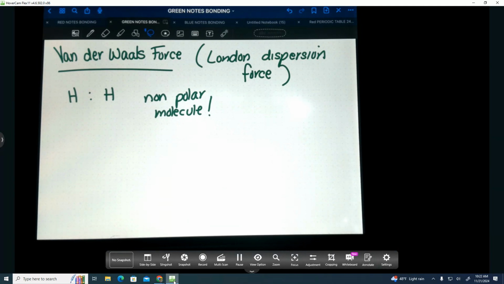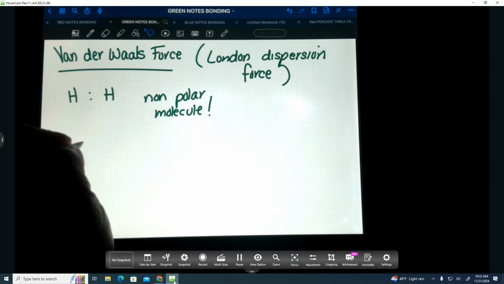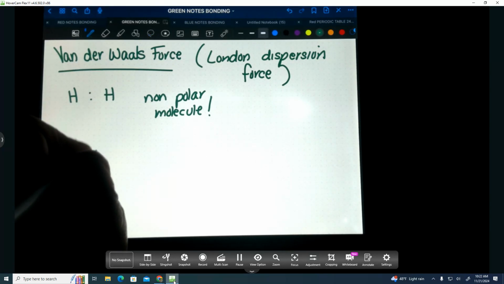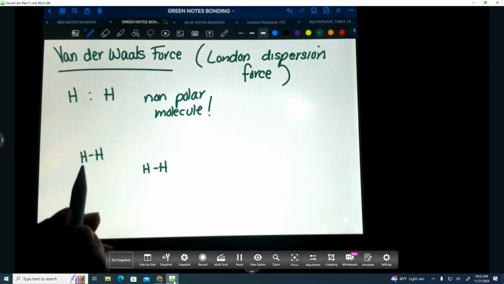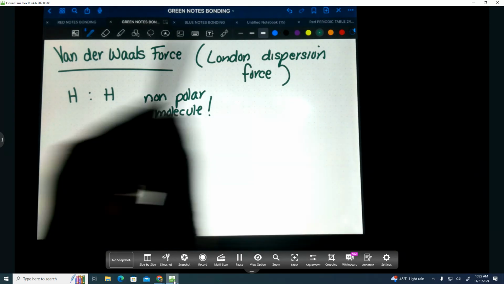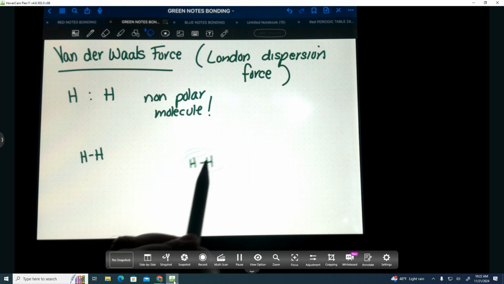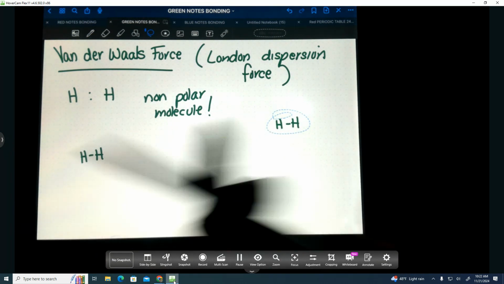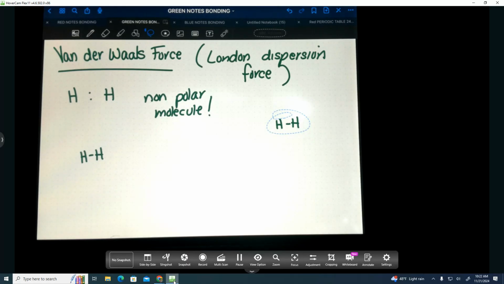So, if they're not acting like little magnets, do they want to be near each other? No, they have no reason to attract each other. So if I had hydrogen bonded to hydrogen and I had another molecule of H2, these guys don't want to be anywhere near each other. And so this guy's going to wander off. When the molecules are not near each other, and they've wandered off and got as far away from each other as possible, that's a gas. Hydrogen is a gas at STP. At regular room temperature, hydrogen is a gas.